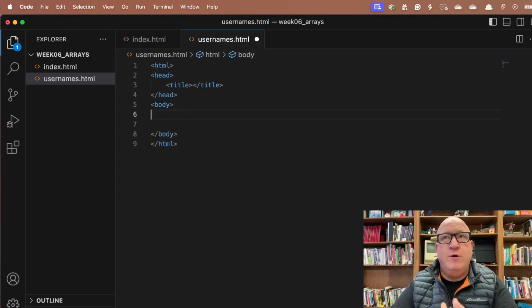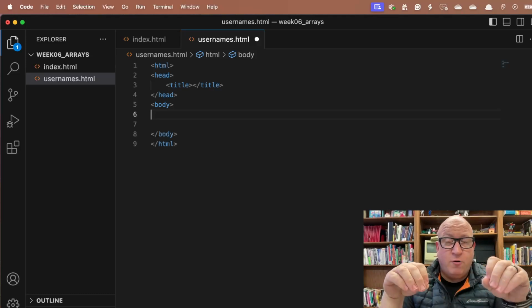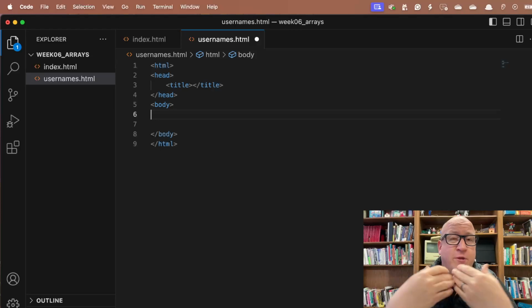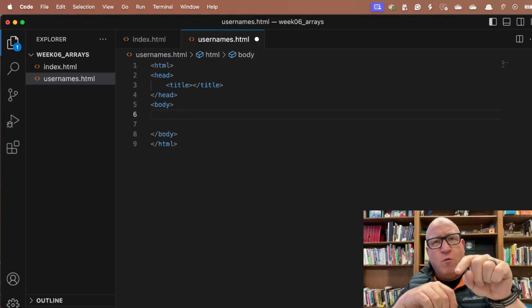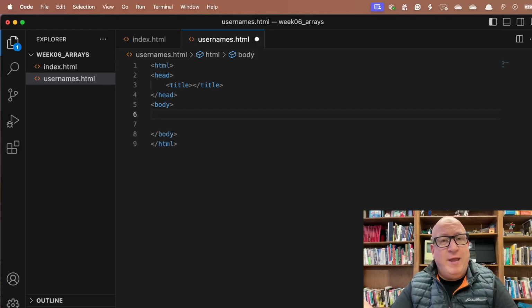But what I'm going to do that's a little different is I'm going to collect an array of arrays, or I'm going to put things into an array in an array. Why am I doing that? I'm doing that to show you that you can put arrays in arrays. It's really useful. I don't know if you've ever played Battleship, but the whole idea of, like A4, that's essentially an array in an array, or it's two arrays. So that's how you can recreate games, by doing arrays in arrays.